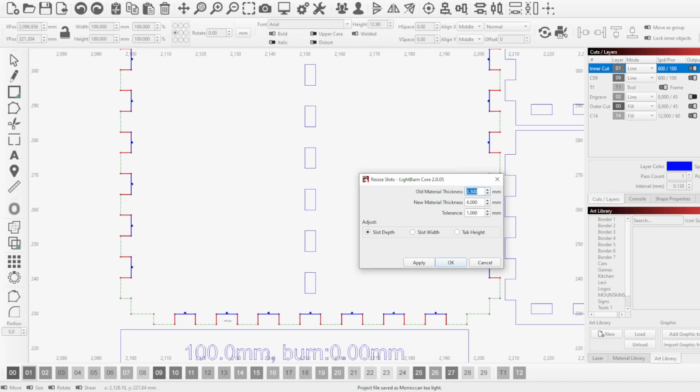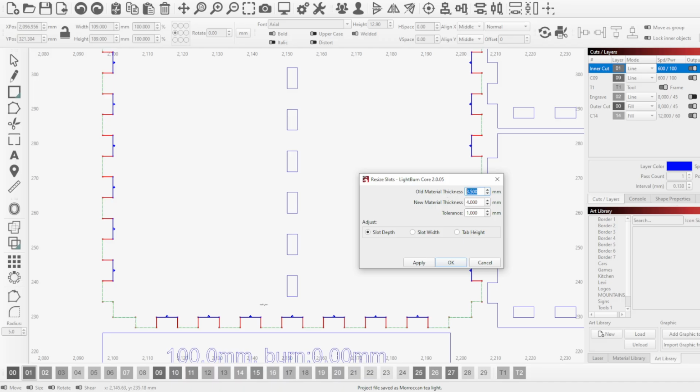See? If you don't see them, then just adjust the old material thickness, which is what it currently is, and then what you want it to go to. Say that this material thickness is much higher. And here's, I wouldn't necessarily call it a pro tip, but you usually want to go by the tab height. Keep your inside reference point, because that's typically where the material is going to mesh up. So instead, if you wanted to go from this 3mm material, which I believe is what it was in our settings, and you wanted to go to, say, 5.3, click apply, and it increases the height on those.